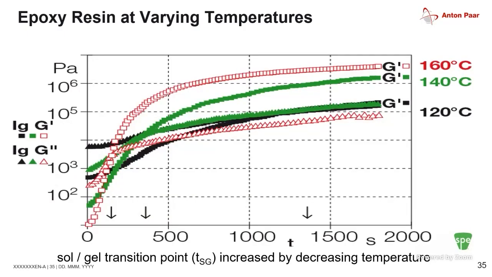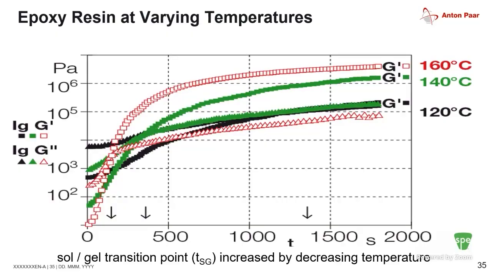And so again, looking here at this powder epoxy coating, I'm loading the sample at these different temperatures. It gives me a window in terms of the processing. So at lower temperatures, the reaction is slowed down, as you can see in the black curve, where the crossover point occurs at just under 1500 seconds, whereas if I increase the temperature by 20 degrees, it occurs in less than 10 minutes.